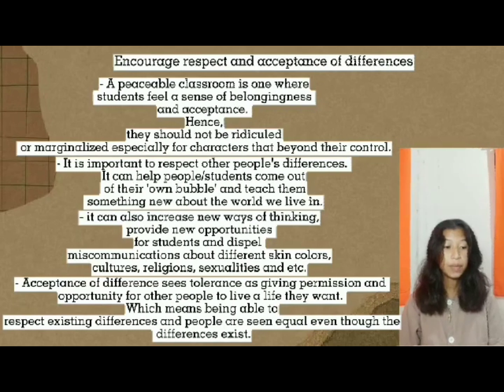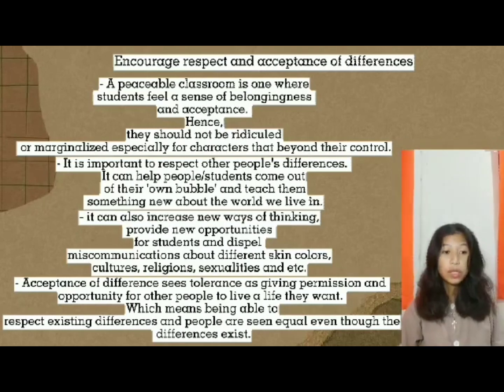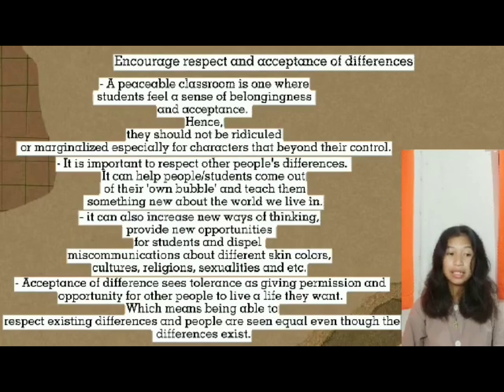It can help students come out of their own bubble and teach them something new about the world we live in. It can also increase new ways of thinking, provide new opportunities for students, and dispel misconceptions about different skin colors, cultures, religions, sexualities, and so on.